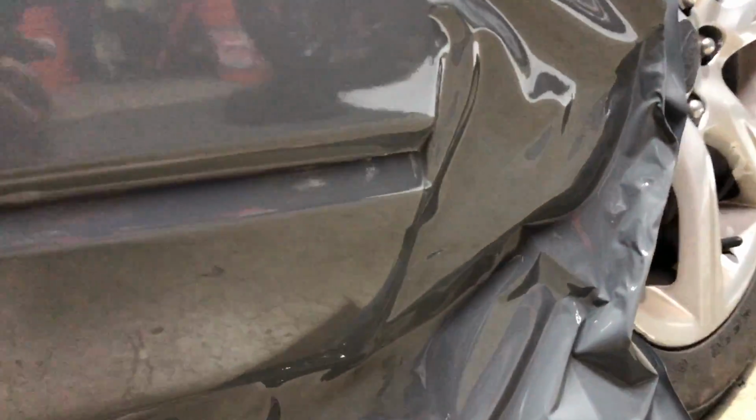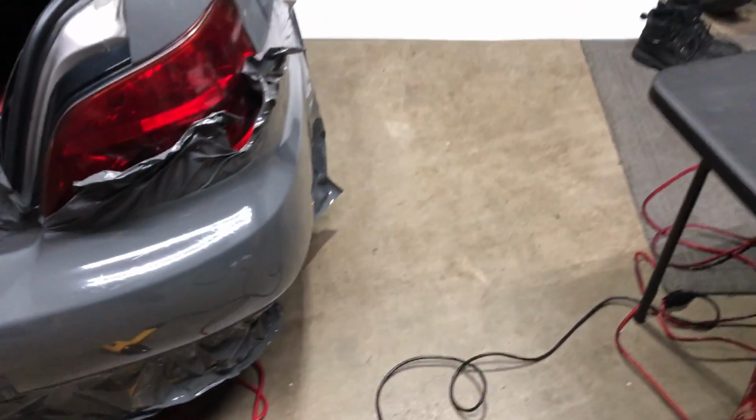I almost forgot about this recess here, right on the side of the bumper. Similar to the door recess, but this one's actually deeper. A little bubble coming up right there, but that's all going to go away in the post-heating. Again, this is just a practice run, and I'm very happy that I took the extra time to do it.